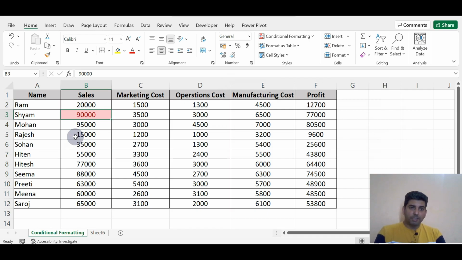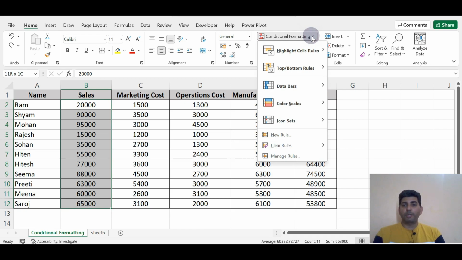If there are 90,000 values in a big column, like big data, they will get highlighted. Control Z again.